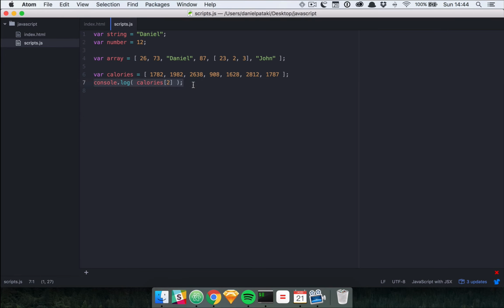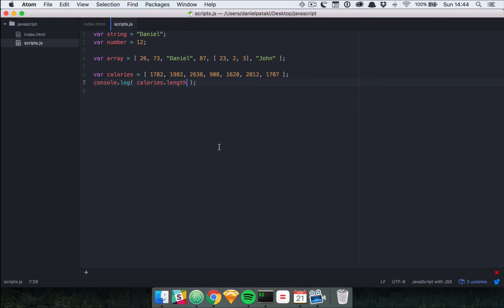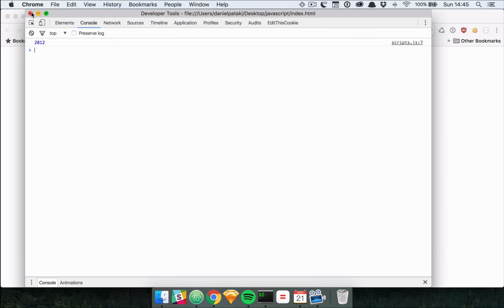There is another thing that you can use, which is calculating the length of the array, which would give you how many values it actually has. So let's console log calories dot length. Now this is a bit different from other functions. You don't need the parentheses at the end. Don't worry about why. The point is that this gives you the length of the array, which is 7. You can mix and match any of these functions that you've used. Like for example, what if you want the second last value, so this one? Now you could say that you want value 0, 1, 2, 3, 4, 5. It should be, oh yeah, sorry, 5, yes. I got mixed up with the 0, didn't I? There we go, so that should be 2,812.